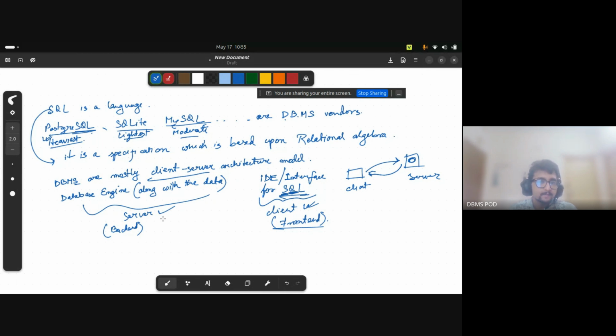Now, if you ask me why it is done in this manner, I am only doing SQL, so why this client and server? The main idea is that you don't have all of the data in mind at any point, right? You have a data dump, you are putting the data into the system. There is an engine which, depending upon what you ask, optimizes the search, and by optimizing the search, it returns the appropriate data.